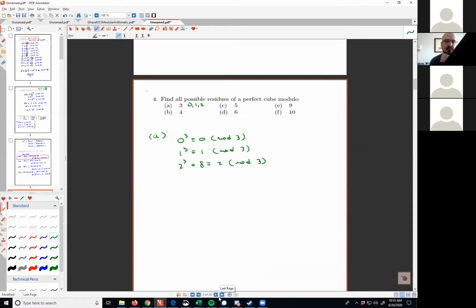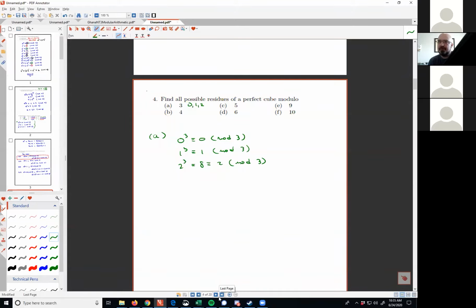Why is 1 cubed congruent to 1 mod 3? Because when you divide 3 by 1, you don't get... Norley, your microphone's a little bit faint. I have a little bit of trouble hearing you. Can you speak up? Why is 1 raised to the power 3 congruent to 1 mod 3? Oh, 1 cubed is 1 times 1 times 1. So that's just 1. Did that answer your question? Yeah. Okay.